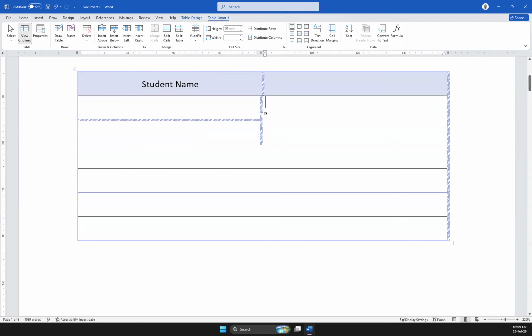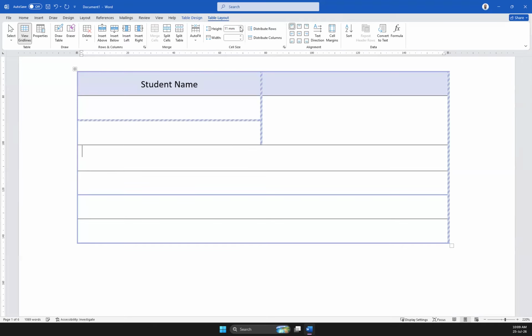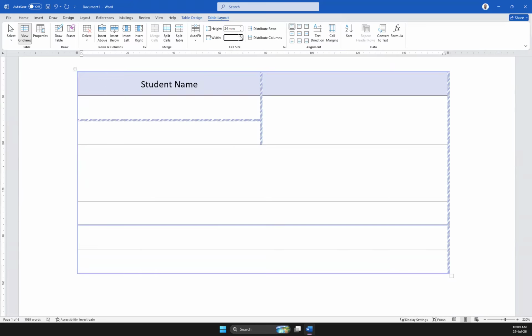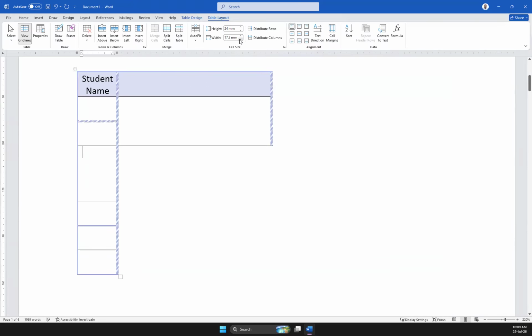Likewise, you can adjust it. And then in a particular cell, if you want to set the height, you can increase the height from here. And the width also, you can increase the width. Right?